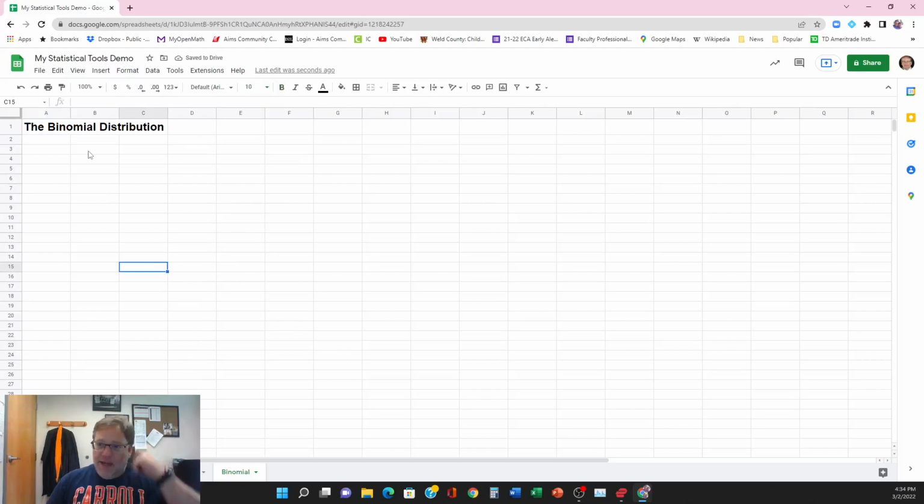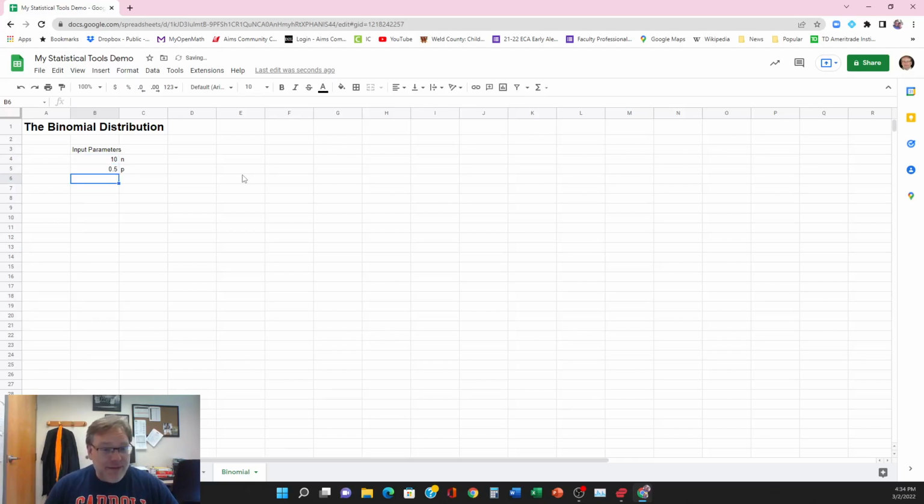Good title there. Just like before, we're going to be using input and output parameters that we're going to be inputting into this, and then of course getting output from it. So let's start off with the input parameters. And there's going to be two of those. There's going to be an n parameter for the number of trials, and there's going to be a p parameter for the probability of success on each trial here. And so let me just put in some example values here of 10 and 0.5 for the probability.